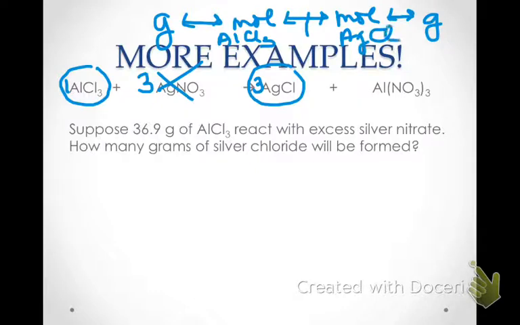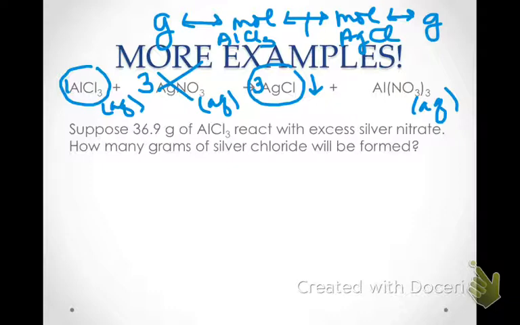Now, it says grams because this is a double replacement. These are both aqueous. They dissolve in water. AgCl is actually a precipitate, so we should be collecting a certain number of grams, like on a filter paper if we were to run it through a filter system, and the aluminum nitrate would be aqueous. So we're going to predict the number of grams of a precipitate we should form.